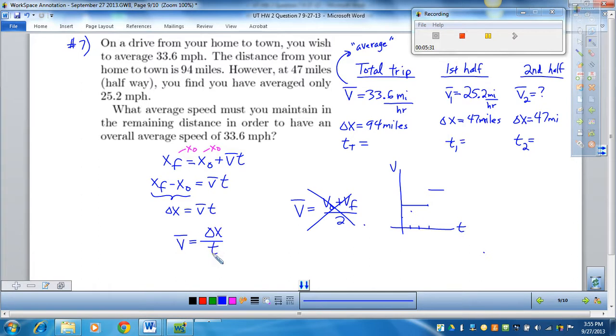So I've got enough information to use those three things in this equation. I bet I can use the information from here to get time, and then I can use this idea again someplace to get the average. I don't want to tell you more than that because I've probably told you maybe too much, and I don't want to take away all the fun in solving this. I hope that showing you how to organize the information is enough to help you figure this out. So give it a try. Hopefully you get it right. Good luck on that one and the rest of your homework problems.